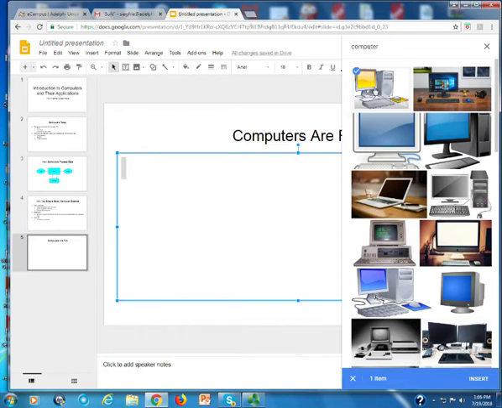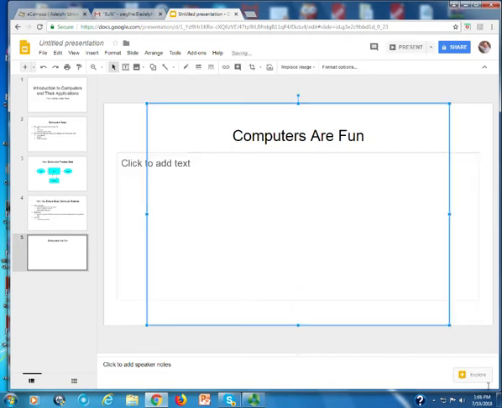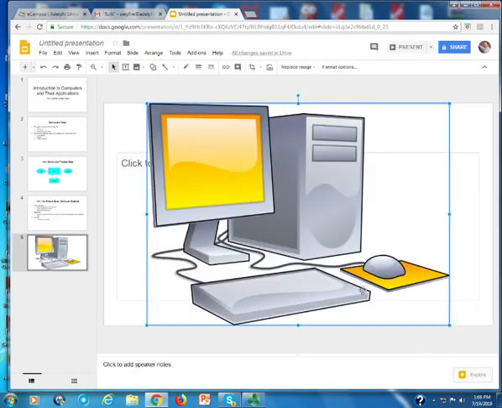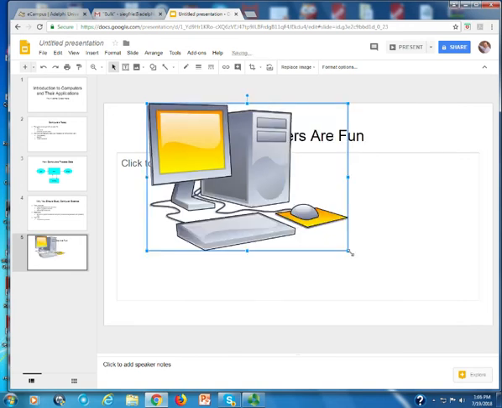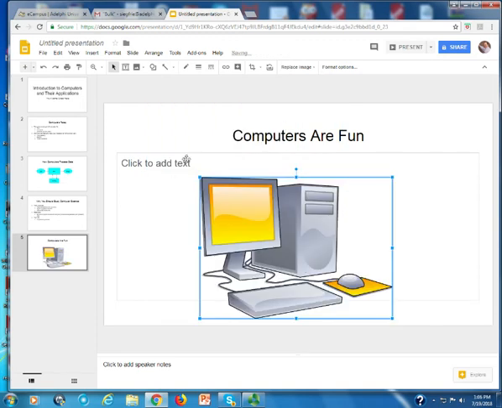If for any reason you don't have it, I will accept one or more of the other drawings, but you should be able to find this without a problem. And then insert. And there we see the image. Now the image is good, but it's a little too large. So after shrinking it down, I'm going to drag it with my mouse over here.